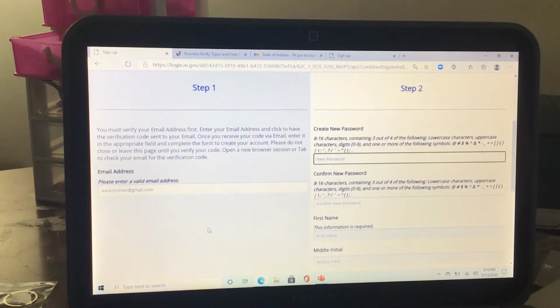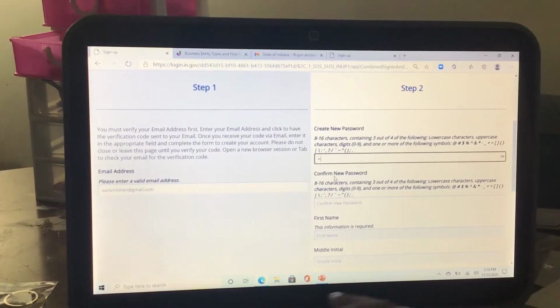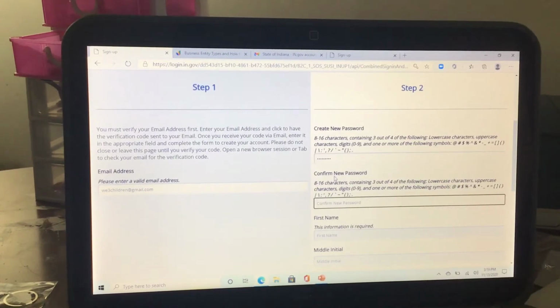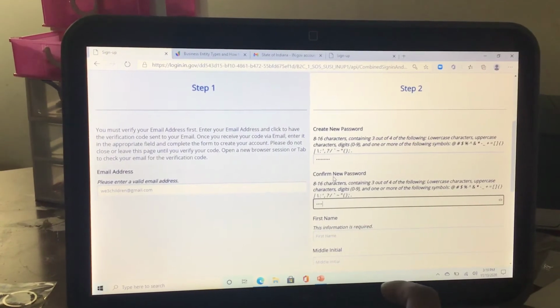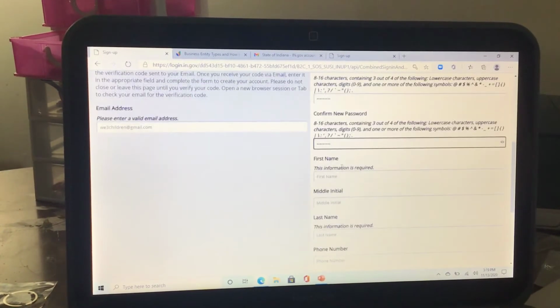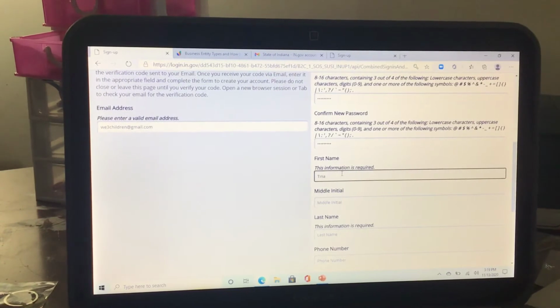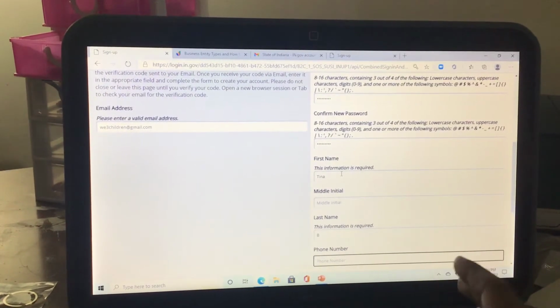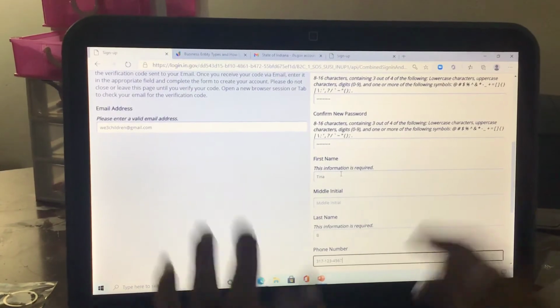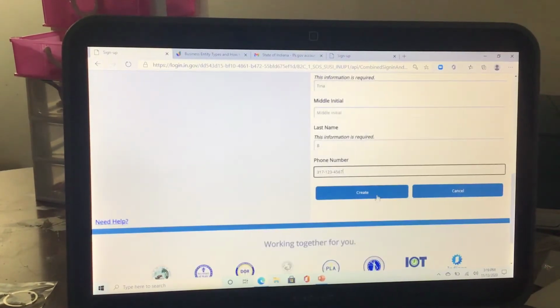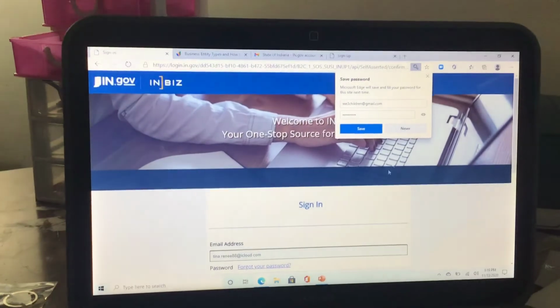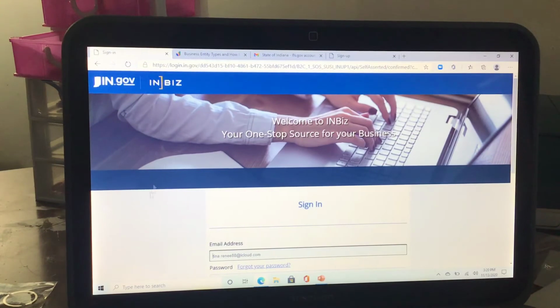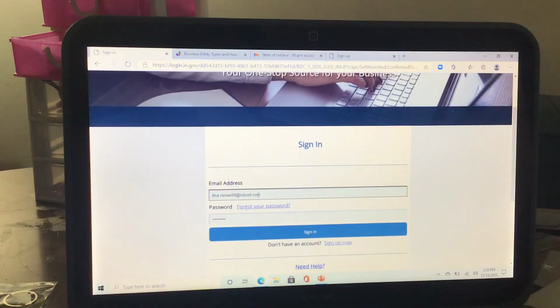Okay, verify code. It's going to let you put in your password. Just make up any password that you want. It has to have 8 to 16 characters, capital, lowercase, some type of symbol. Sorry, of course, like most. Okay, and then you just put your first and last name. I'm just doing this really quick. Okay, put your info in and then hit create. And I don't need to save it right now. So once that's done, we can go in here and we'll do we3.